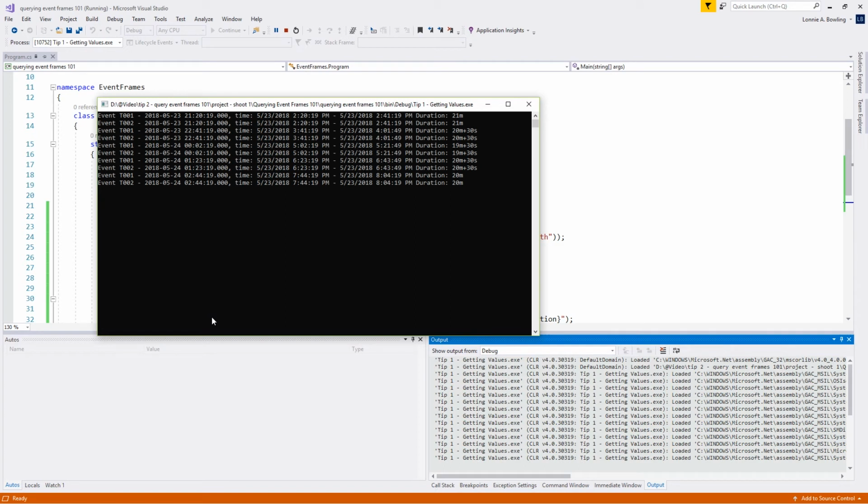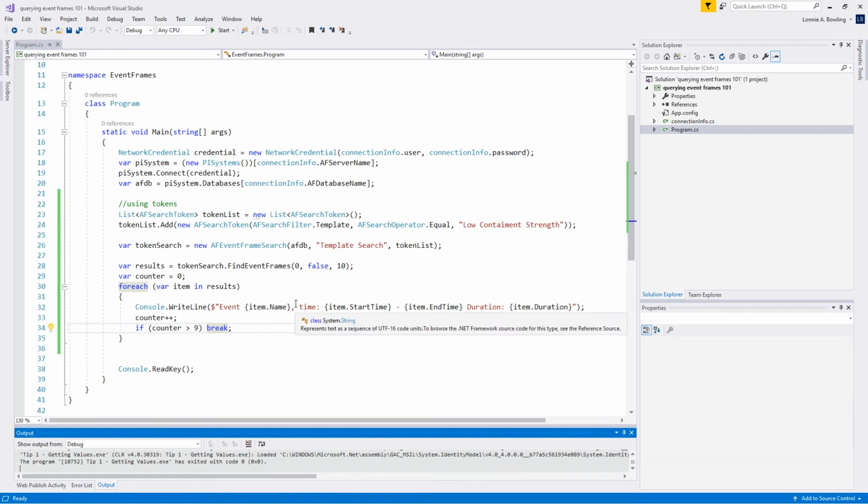Okay, so we can see that we retrieved some events. These are back in May, so these are pretty old events. They're not recent events, but we're looking at since the first events were generated. And if I go through 1, 2, 3, 4, 5, 6, 7, 8, 9, 10 events, that was all done in a single call, which is exactly what we're looking for.